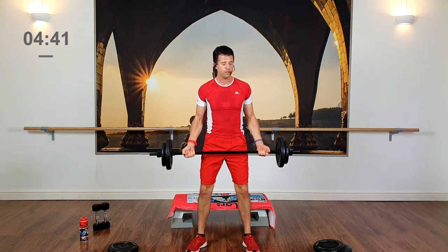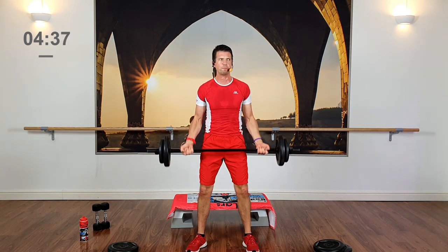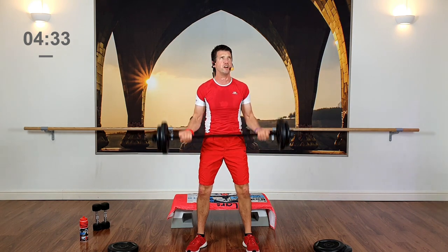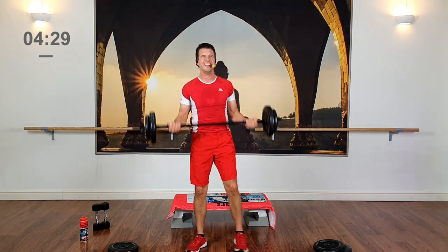Singles go. So it's up and down now. Up. You won't believe it, but you're almost there already. Not only with the bicep stretch, but the entire class. It goes so fast if it's just half an hour. Slow it down. 3 and 1.